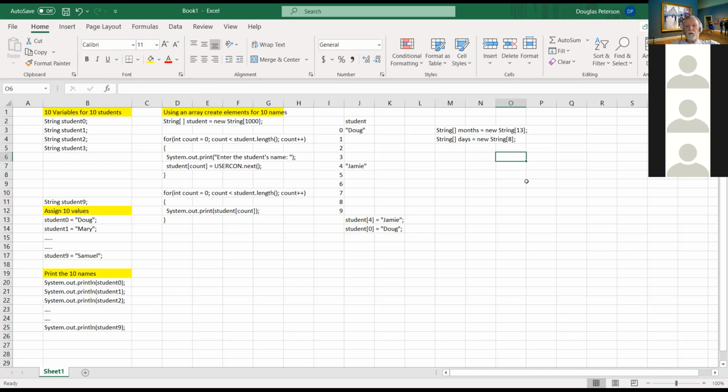Are you able to put an empty string there for 0? You can. Or you can fill it. Put NA in there. Put the word days in there. Doesn't matter. And just fill up 1 through 7.